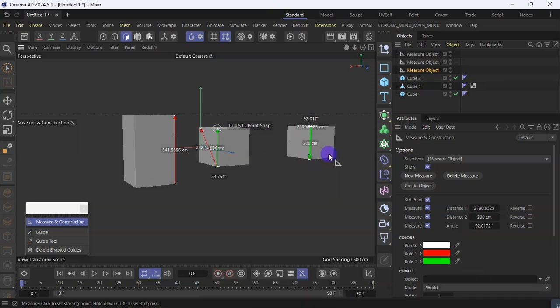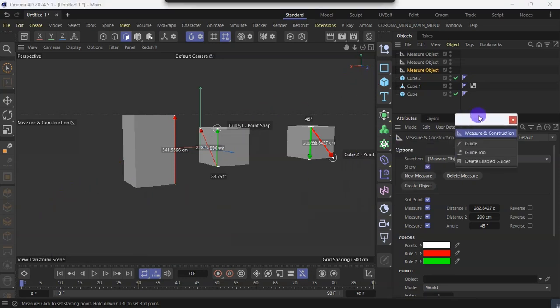So what actually happens is this: if you don't create object, the measurement will be attached to the cube. But when you create an object, the measurement will be detached from the cube. So how is this helpful for architects, those who do building construction and the rest? Let's see how that is important to them.